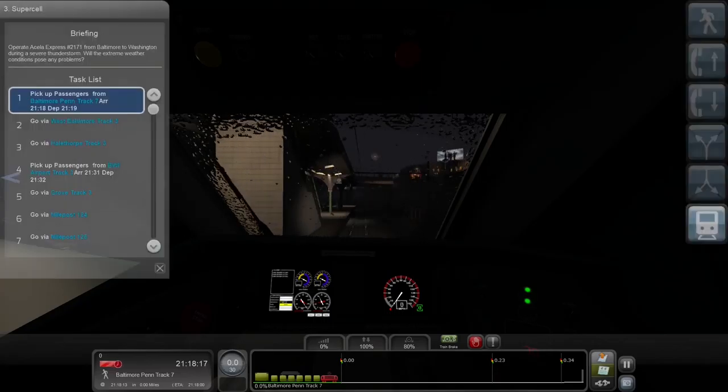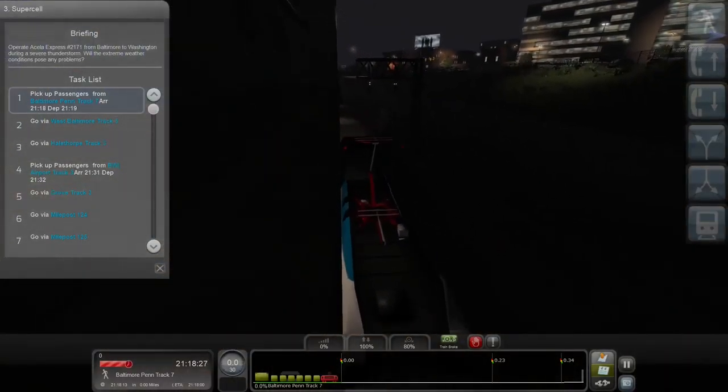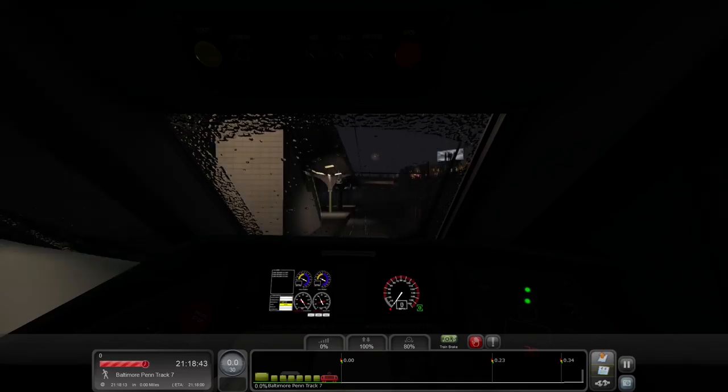Not really much else to discuss here at the time. It's night view, so I'm not going to try to give you too many views of trains here. You're not going to get good ones at night, so we're just going to go ahead, except maybe at a station stop. I'm not going to try and get you too many views aside from that. So we got only one station stop, BWI Airport Track 3, and there are other things here. Yeah, the other one at Washington. So we only have the two stops. There you go. So I'll get you a shot at BWI Airport, but other than that, we're not going to really get much here in terms of train shots today, so don't expect any.